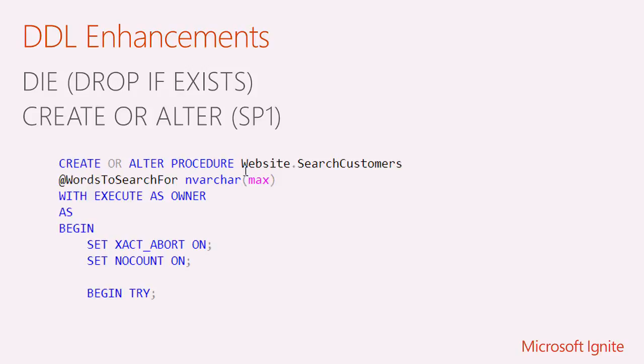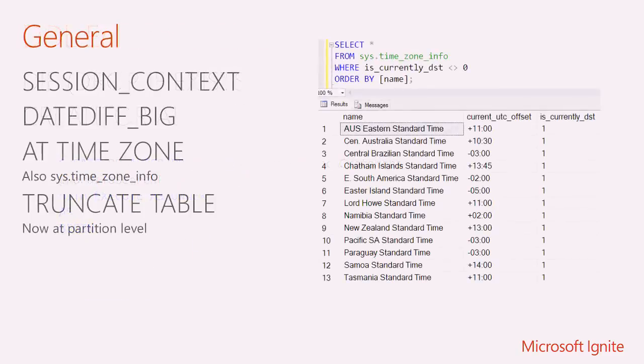But then I've got the ability to just say, look, if there is that proc, just go and move it on. That allows me to write much, much cleaner script than what I could do before. But create or alter, that was worth the price of admission on its own, that one.